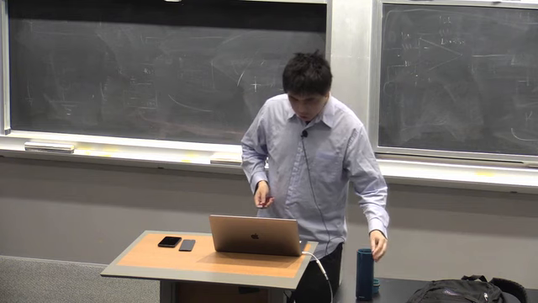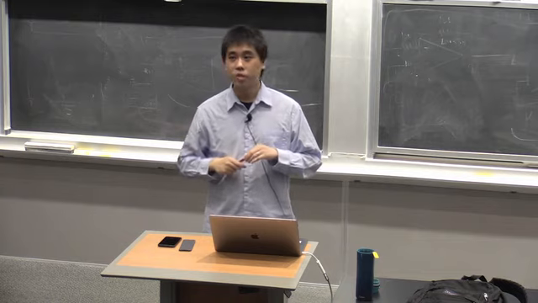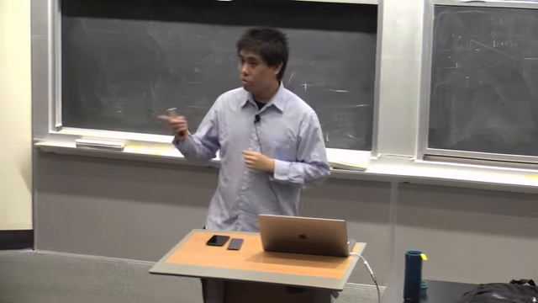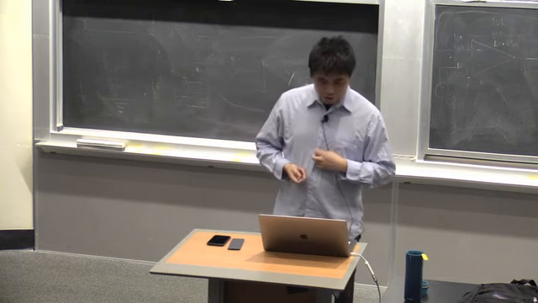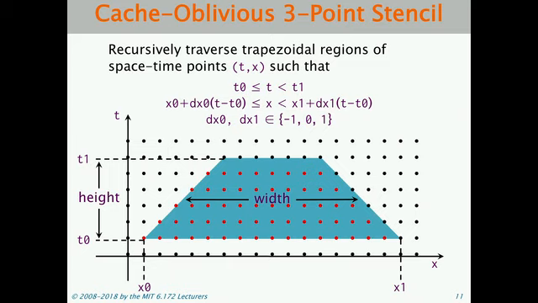So how many of you think we can do better than this? OK, so one person. 2, 3. OK. So it turns out that we can do better than this. You can actually do better with tiling, but I'm not going to do the tiling version. I want to do the Cache-Oblivious version. And the Cache-Oblivious version is going to work on trapezoidal regions in the 2D space.